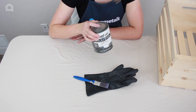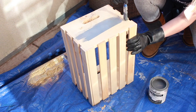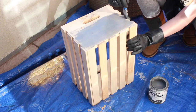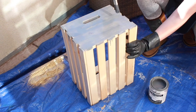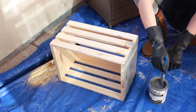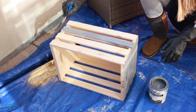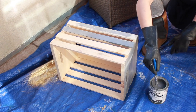I'm taking my paintbrush and applying an even, thin stroke of my Weathered Gray Varathane wood stain over the entire crate. It's going to take approximately one to two hours to dry. There are a lot of little nooks and crannies, so taking your time and not rushing through this step is really important. You can always take a rag to remove any excess stain to help it dry a little faster.